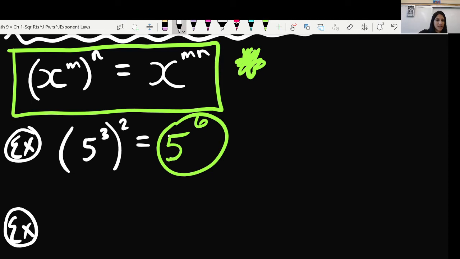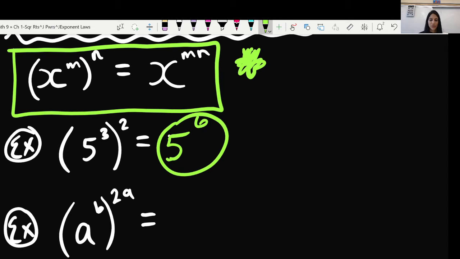And then, as always, let's make it a little more exciting. Let's say we have a to the power of b, and the whole thing is to the power of 2a. Then when we go to simplify this, remember that the base always stays the same. So the base in the answer is going to be a, and we just simply multiply the other two values together. So in this case, we're dealing with b multiplied by 2a. So the number always goes first, and then we put the variables in alphabetical order. 2ab is the way that I would give my simplified answer to this.